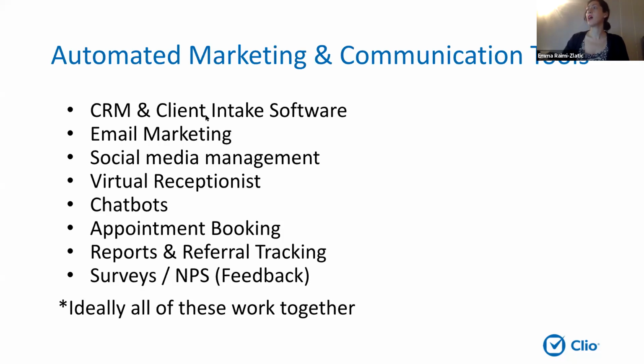In terms of the types of tools, the CRM, I think, is one of the first and most essential tools that every attorney should be using to track their intake process. What it does is essentially track from start to finish who's coming to your firm, what prospects came to your firm. You can set up automated emails through that system, etc., and track the reasons why they hired you or didn't hire you. You can track things like value of the matter, all those details that I mentioned.